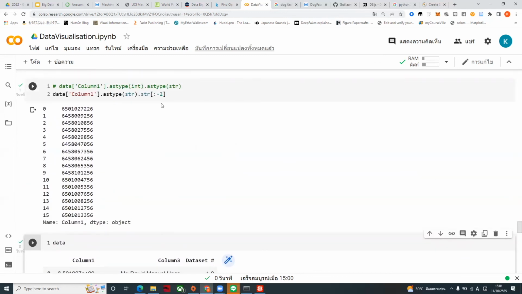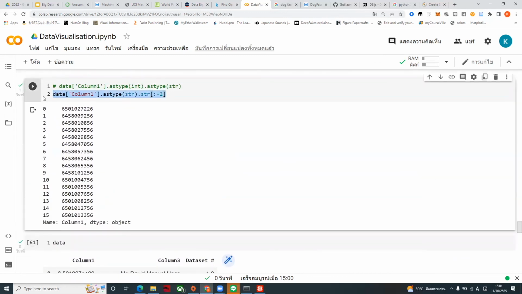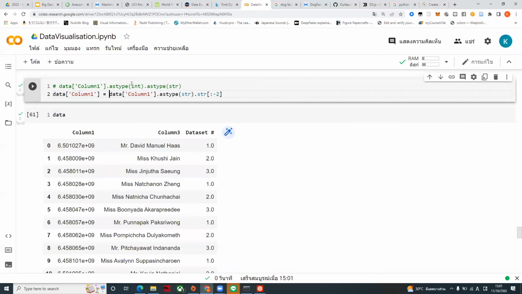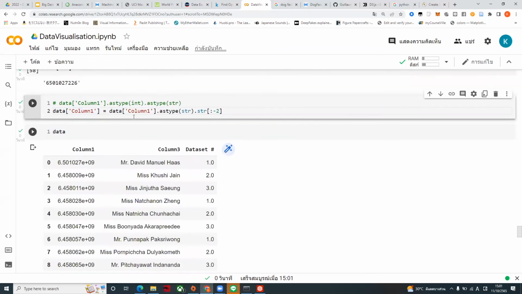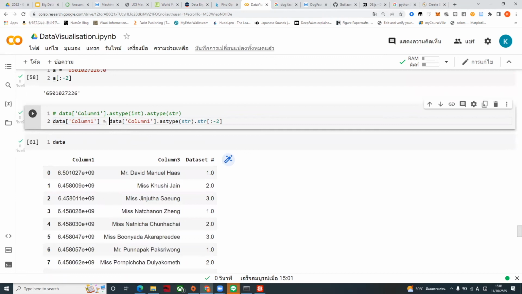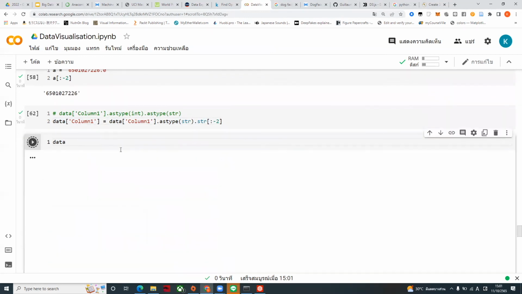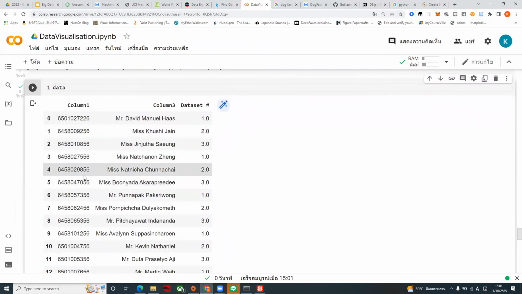If you do something like this one, it will not change the original. You have to assign it back. So in case that you want to assign back, you just do it. So be careful. Please always assign something that you change back to its original data. Now the original data is changed. You got that one right?